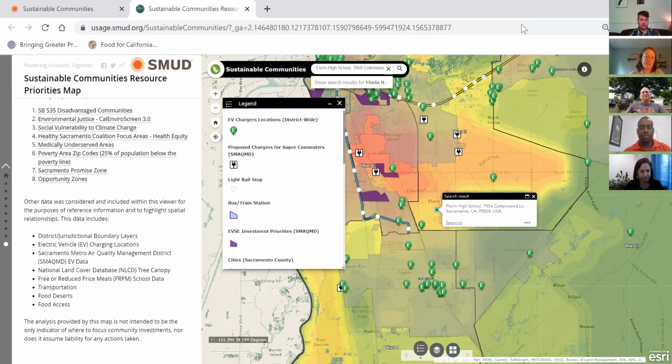The next question is, is air quality monitoring part of the sustainable community program? We aren't doing air quality monitoring, and this goes back to leveraging people's strengths. We're working very closely with the Air District, and if I were to go back to the map, we've incorporated the Air District air quality layers they've been evaluating for AB 617. We've been leveraging the air monitoring happening as part of that process, and their focus right now is primarily South Sacramento.